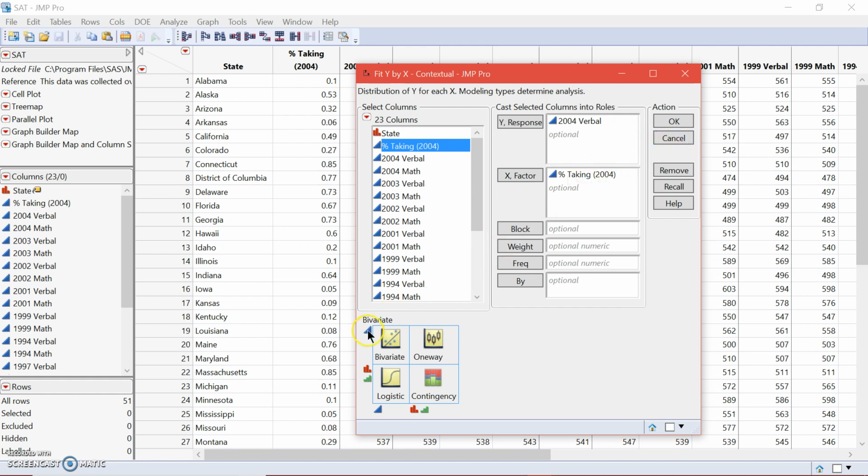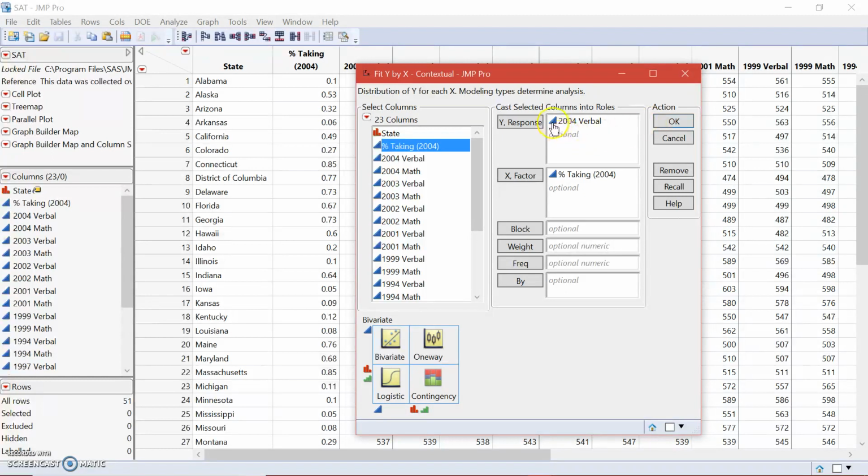As you can see, bivariate here shows that the data set is nominal against nominal. Again, like I was saying with ANOVA, this is a good guide.